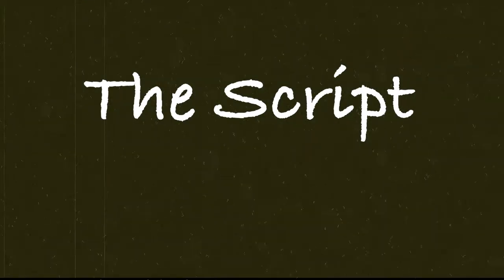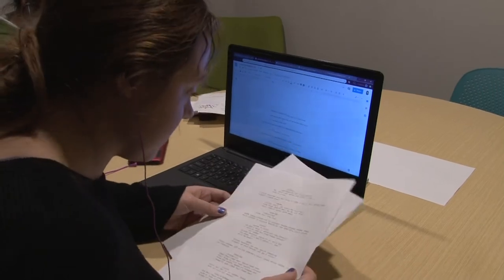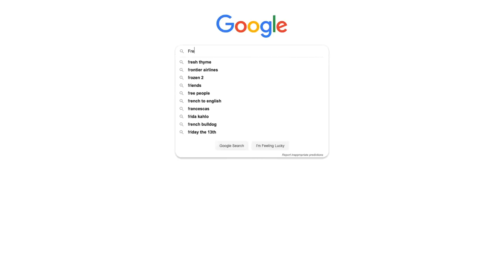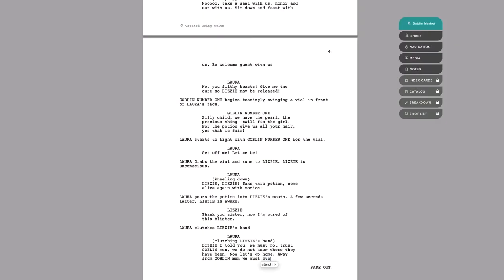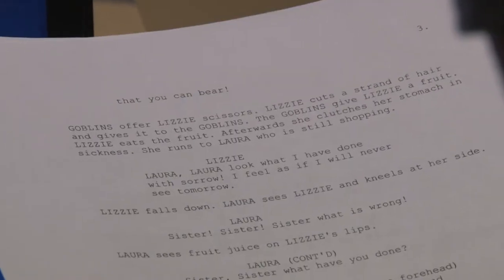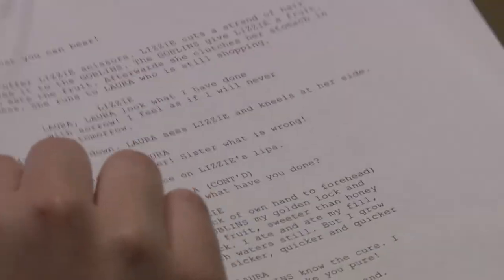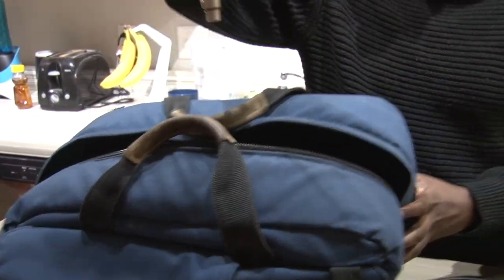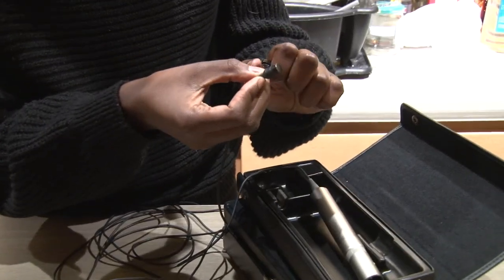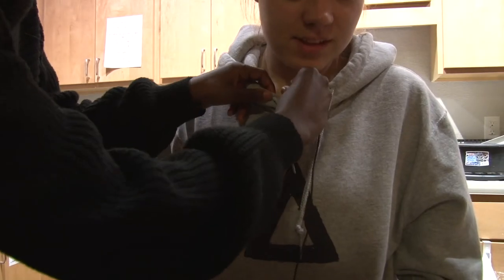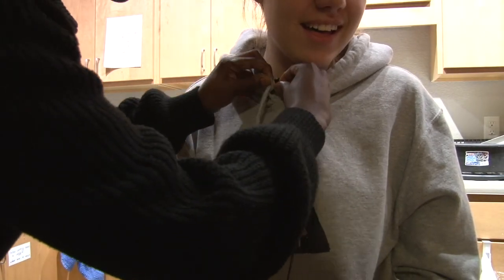Step 2. The script. Write a script for your project. You can find screenwriting software very easily online. A script should describe the actions, expressions, and dialogue of characters as well as scenery. You can even write a script for a documentary-style production. Screenwriting for documentaries involves thinking about how you would hypothetically organize any voiceovers, found footage, and visuals into a coherent story order. Once you're done shooting, you can create a final script.